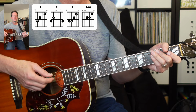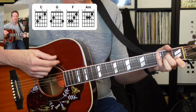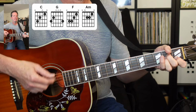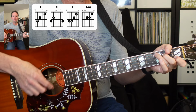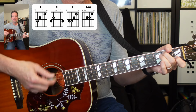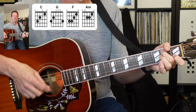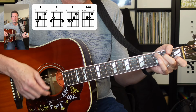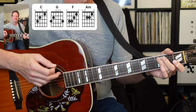Play with me. One, two, start with F, G, C walk down, F, G, C walk down to A minor and a G. We're going to repeat that whole part. F, G, C walk down, F, G, C walk down, A minor and a G, F, G, to C. Right at the end. That's the whole tune.